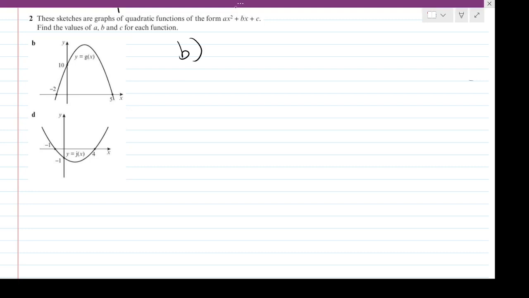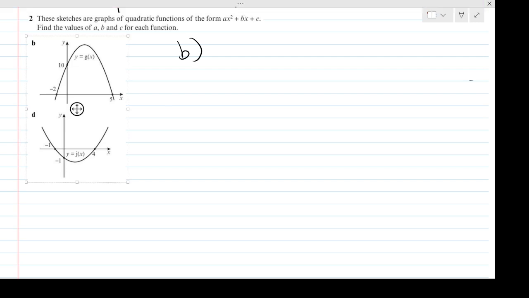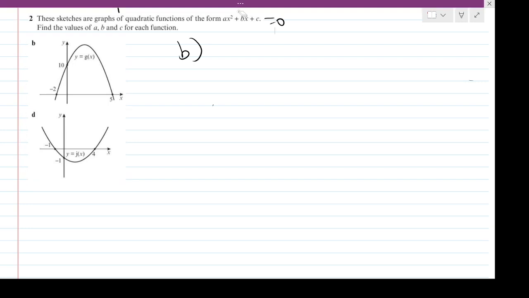Okay, so I think firstly the key idea is look at the values we're given. So we've got -2, 5, and 10, specifically when they cross the x and the y axis. So think back to earlier on in the chapter. When you have the roots, so when it crosses the x-axis, right? The solutions that make the quadratic equal to 0 when we can factorize, right? So if we have the two factors x minus a, x minus b, for example, if we equal 0, then the two solutions are x is a or x is b, right?